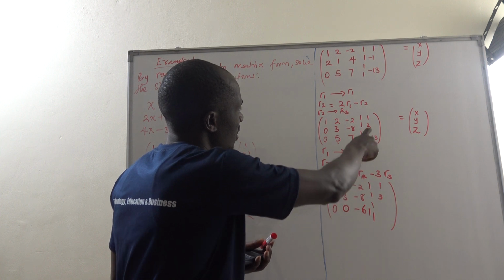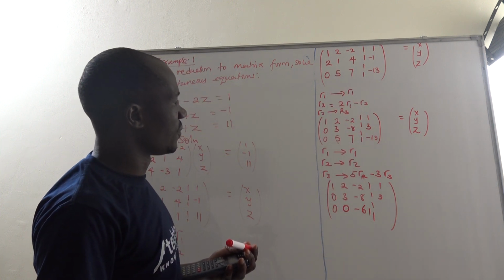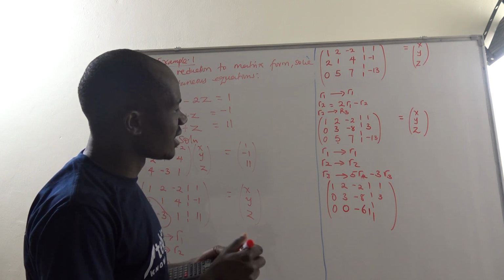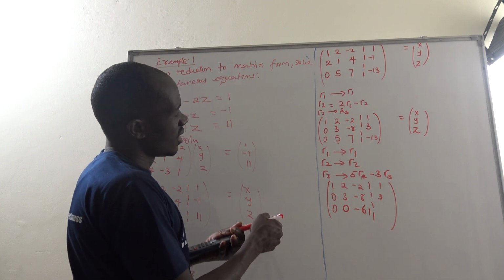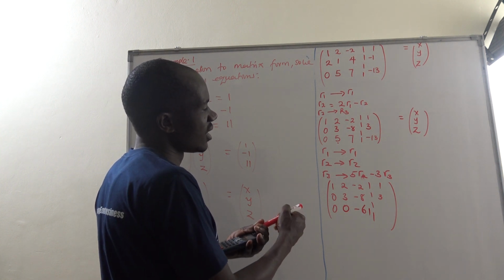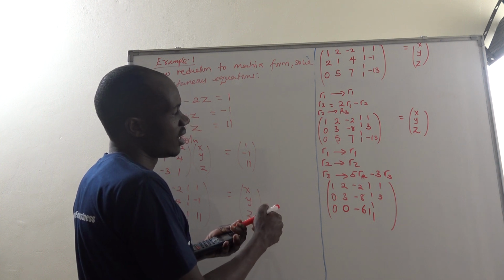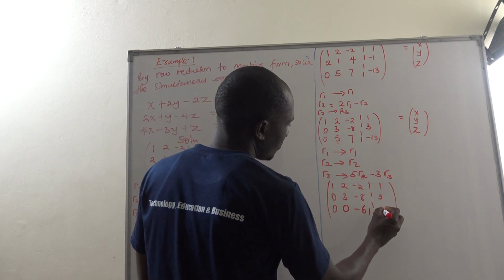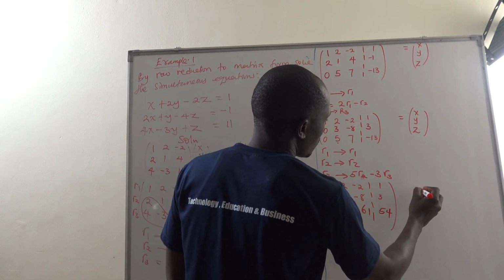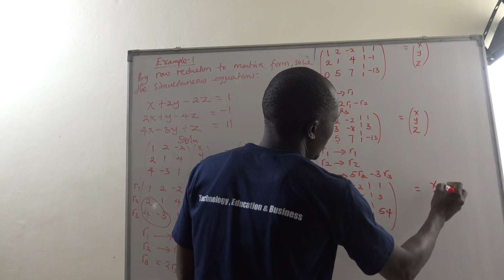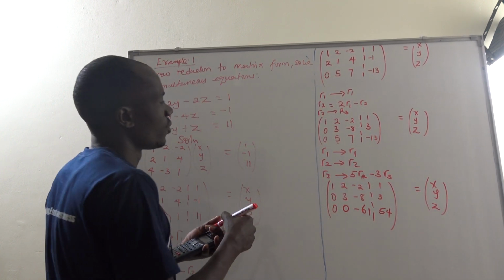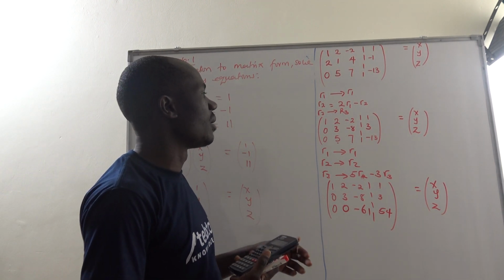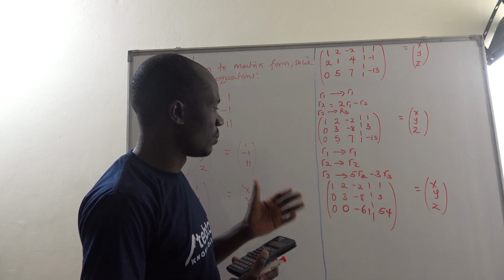5 times 3, that is 15, fine, minus 3 times that, 3 times 13, you are getting 39, and when you say 15 minus that, we are coming out with 54, which is equal to x, y, z. So from there, cross-check very well. If you have made a mistake, the thing will not come out as you required it to be.